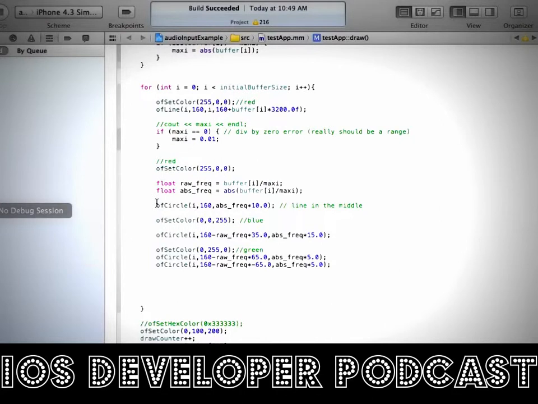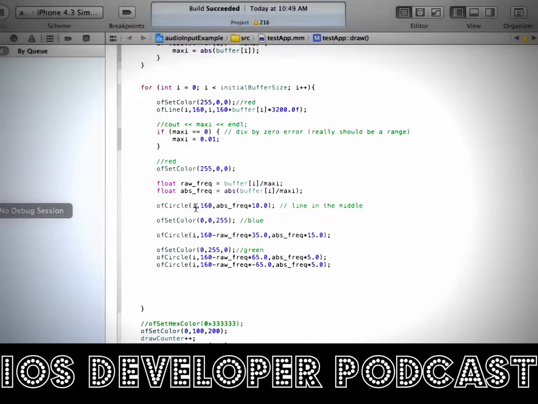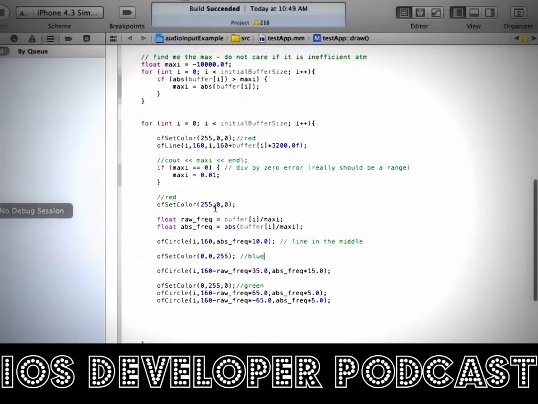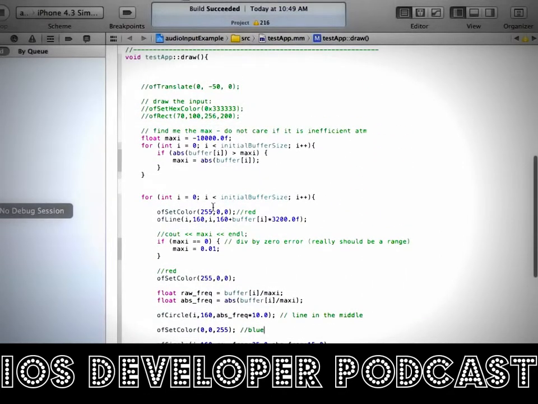So basically I changed the line to circles. With a circle, you just do x, y, and radius, so to change it from a line, all I needed to do was put in a radius. I made the radius dependent on the frequency. Then when I was playing around with it this morning, I thought, okay, this is sort of jumping off the scale.